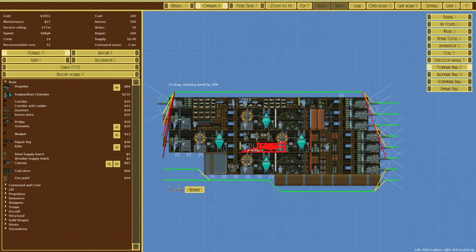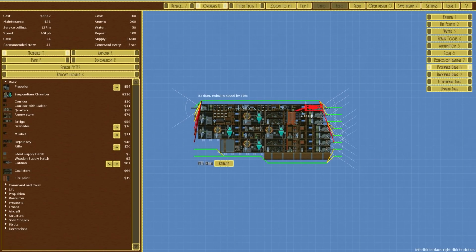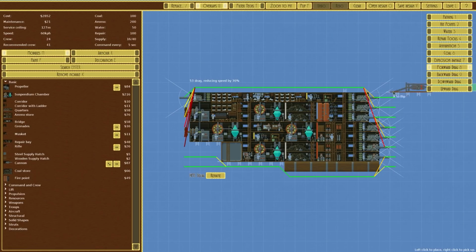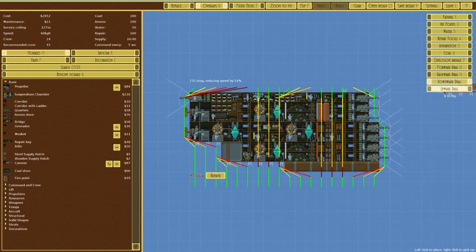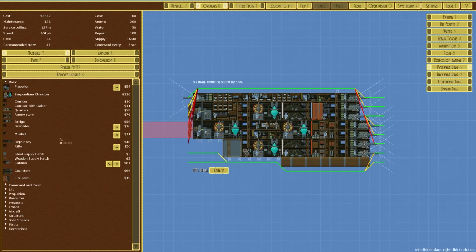There you go. There's a 53 drag, which is a 36% reduction. Yeah, fair enough. So to make streamlined vessels, it's worth doing it. If you go to backwards drag, you can see it seems to be more streamlined from that side. Going up and down, yeah, making ships that are streamlined on the top and bottom would be problematic.